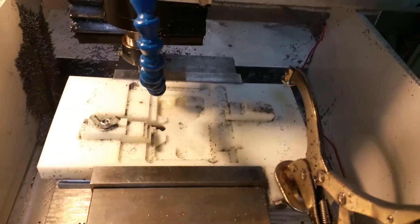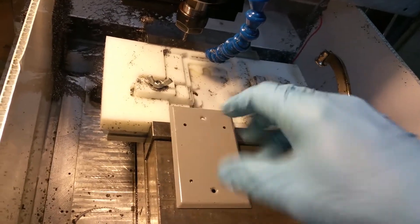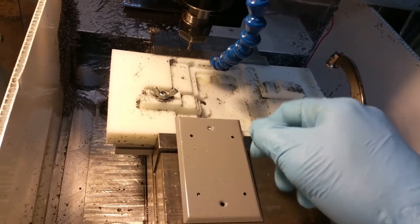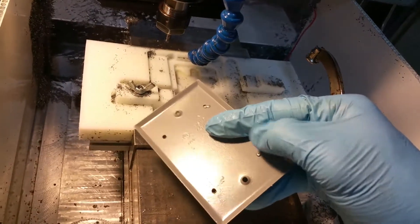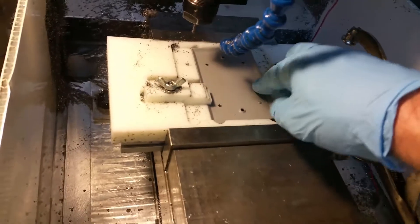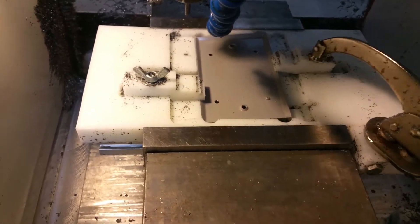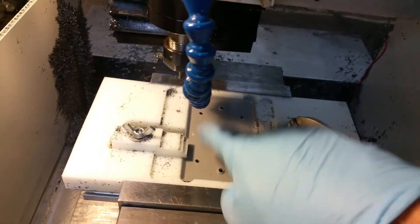I do my plates in a two-step process. First I drill four plates at a time, stacked in this jig, with an eighth-inch drill bit. Of course that leaves you with a little burr edge on the backside when you drill through all those plates. So then I do my second step, which is cutting out the slots, and I do a drop-down to clean up that edge within the G-code. That's my Harbor Freight clamp clamping the plate tied into this jig.